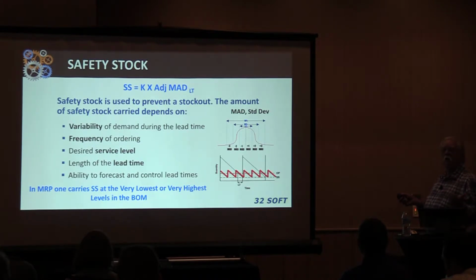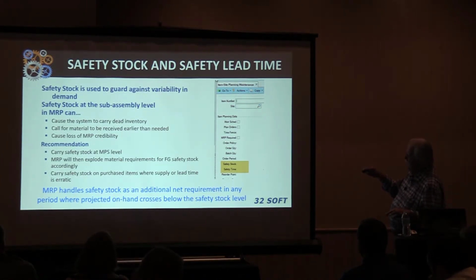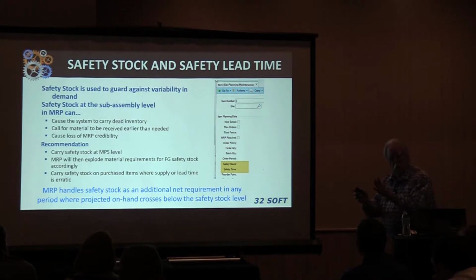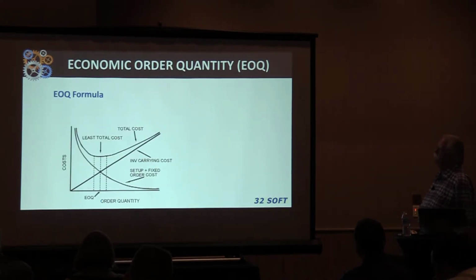And we'll see in DDMRP that safety stock fills a completely different kind of function, but the calculations are basically the same. If you're familiar with 1.4.1 or 1.4.17, this is where you're going to put it in. You've got safety stock. You've also got this thing called safety time, which artificially increases the planned order release date from the planned order due date. So it gives the planners a little bit more time. You should be very cautious with those because, as I say, this handles safety stock as an increase in addition to the net requirement. But safety stock is a good thing, and if it's managed correctly, can be very beneficial.